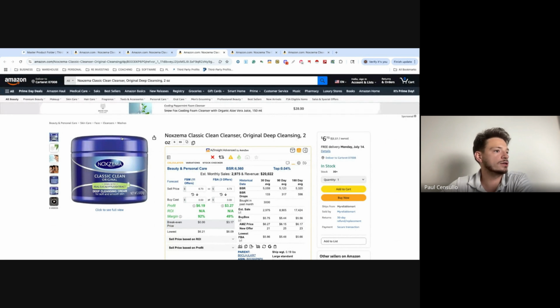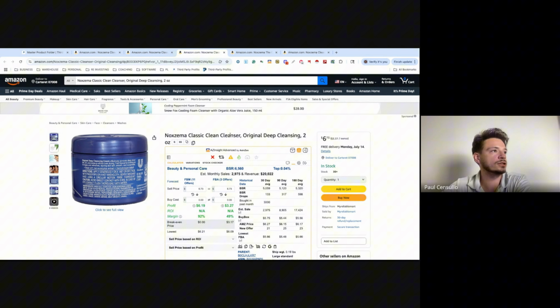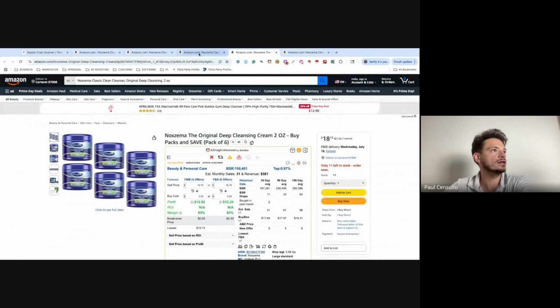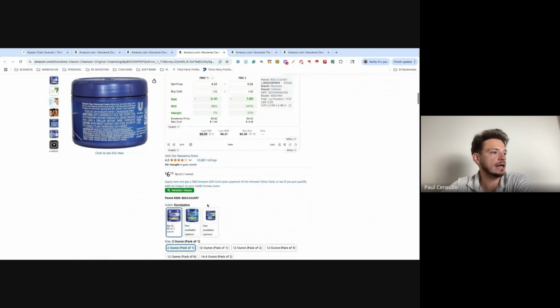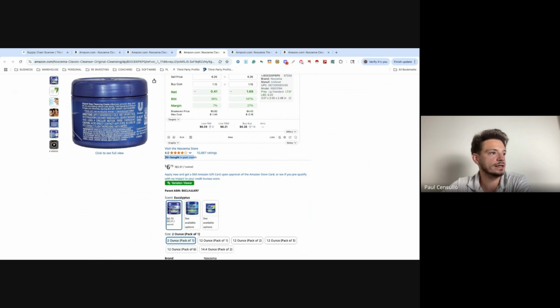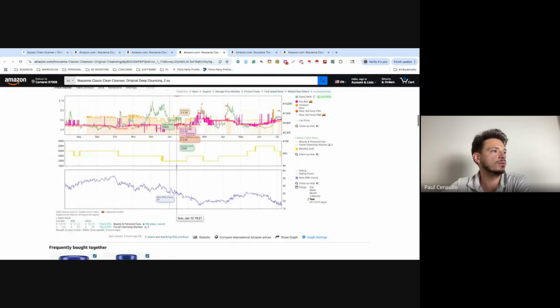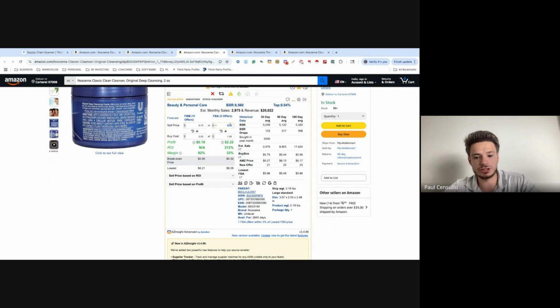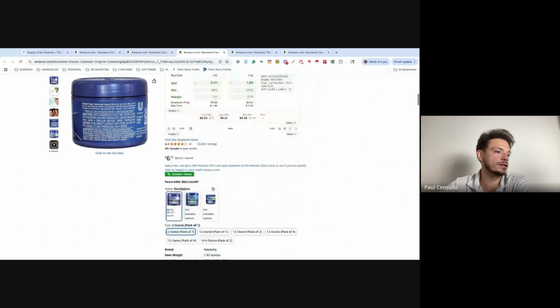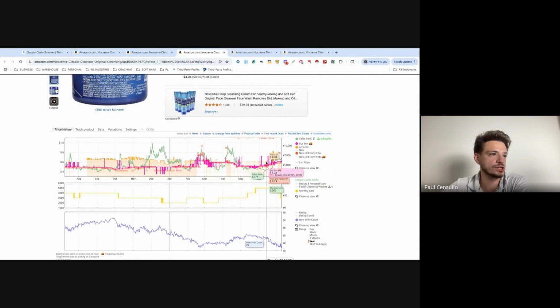All right, next product here. So the 2 ounce. Now we remember that the 2 ounce of this item, okay, so 1.05 here, 2.22. It is a variation listing. However, it is saying that it sold 3K plus in the past month. The price does drop super low, like $5, $4.99 low, which is very, very low. This type of item for me is just, it really doesn't make sense. I mean, maybe some businesses would want to sell it.